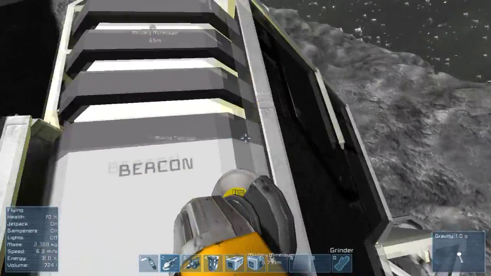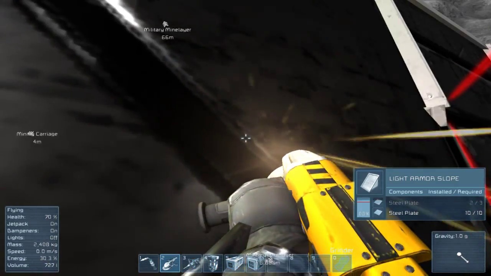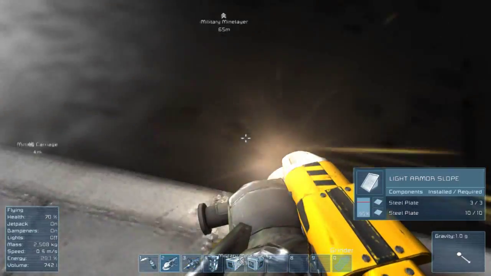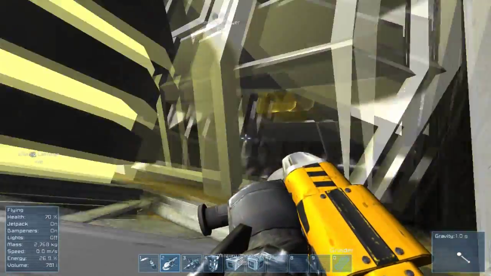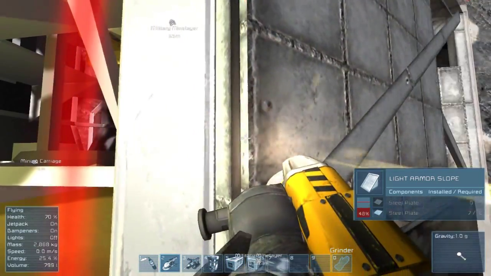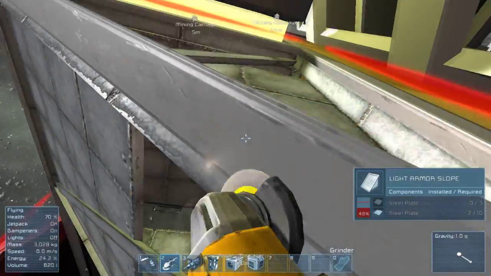We're not ready to take the beacon apart quite yet. We need an empty inventory for that. Why? Because radio components are heavy. Beacons require lots of them. Okay.